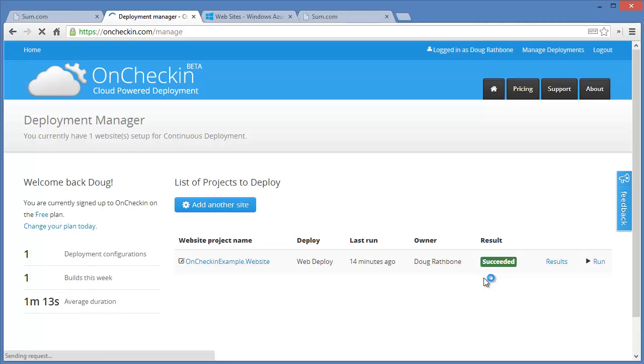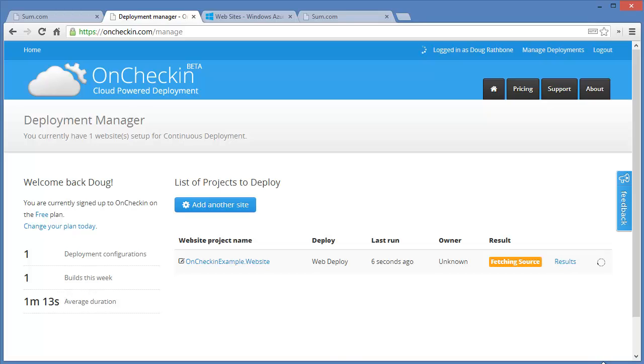The service actively checks your source control every 90 seconds looking for changes. When it finds them, it will automatically start a deployment for you. You can now see that the service has noticed I've checked into my source control and has queued my project for deployment again to push up any changes. The same process will be followed every time you check into either your source control directory that you pointed the service at, or for Git repositories whenever you commit to the master branch.